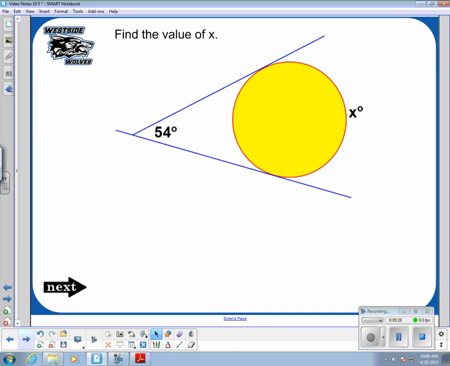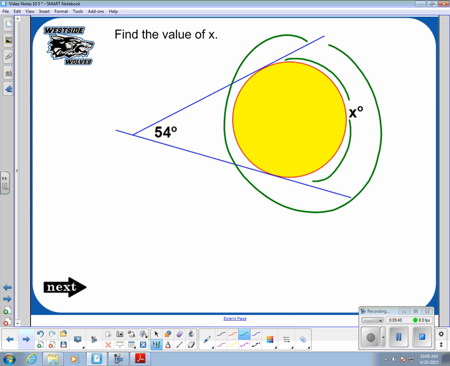All right, so here's a toughie. Pause this one, try to work this one, see what you can get. If you get stuck, turn the video back on again, and maybe I can give you a little assistance. Okay, so if you're having problems with this one, we know that this arc right here is x. How much is a whole circle? A whole circle is how many degrees? It's 360. So that means this arc over here is 360 minus x. Now pause the video and put these into your formula and see if you can work the problem.